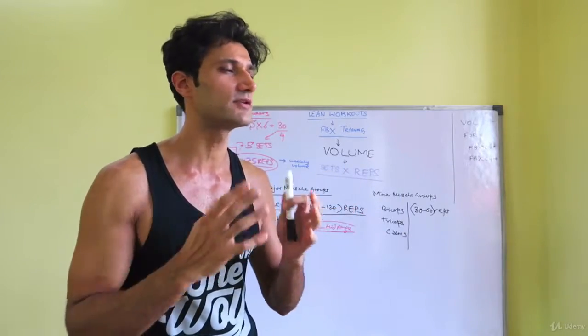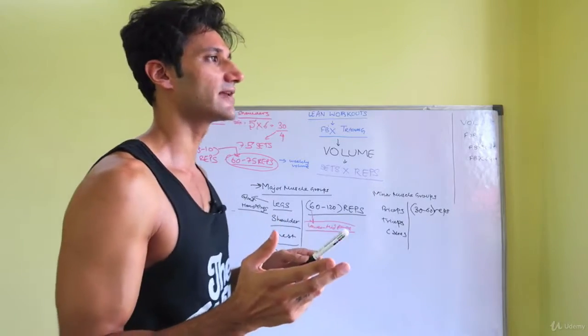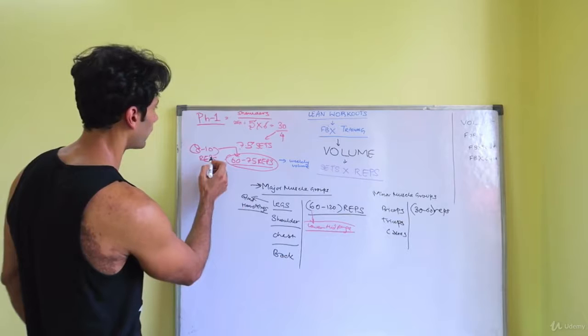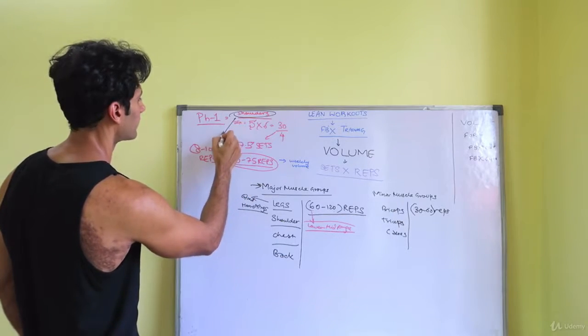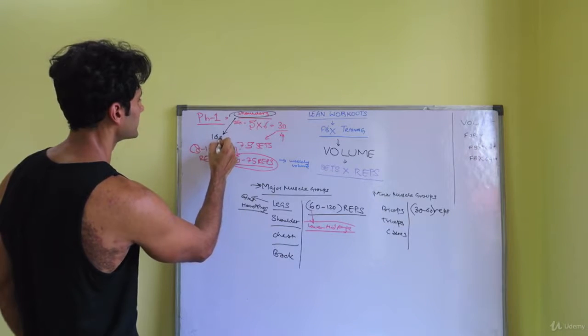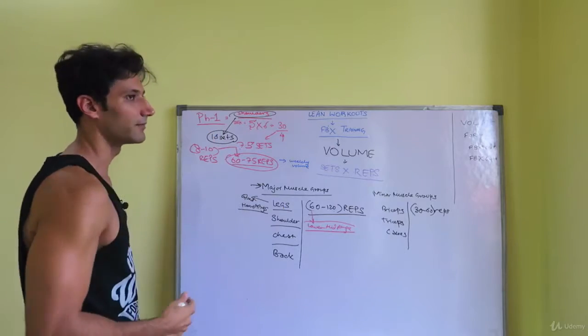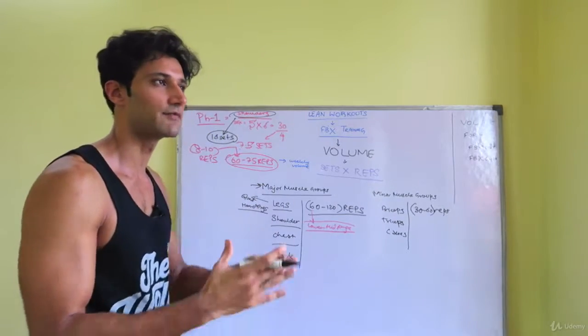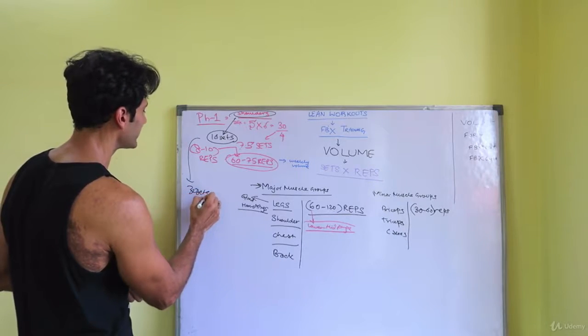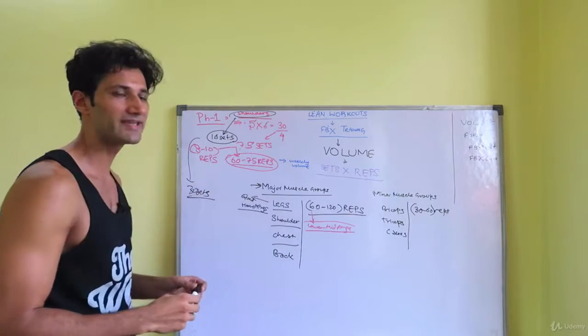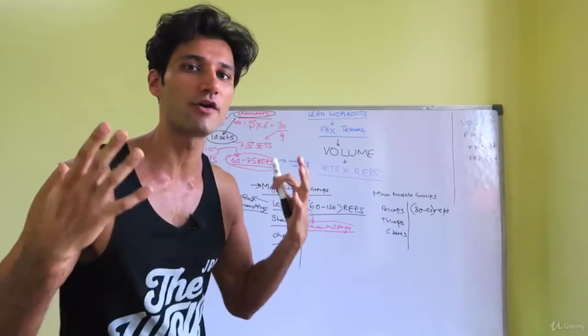The volume that he prescribed was just mind-blowing. As far as I can remember, he started off the shoulders with around 16 sets instead of seven—literally double the volume. That was level one beginners workout, and he moved on to around 30 sets for each body part per week. That's just too much. You cannot build muscle unless you're on drugs.